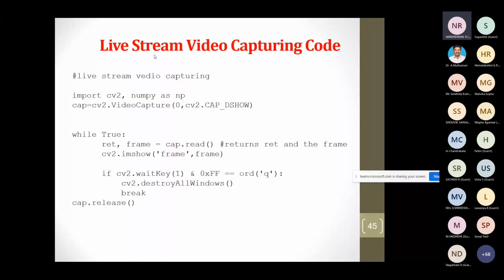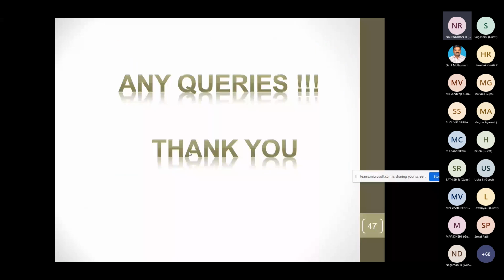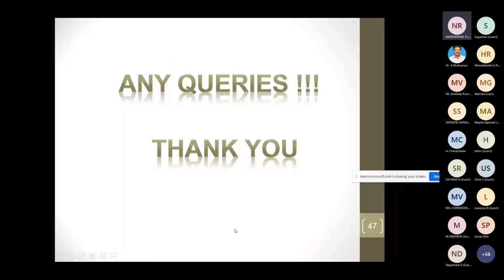Once you have that in the frame, you can save it. So continuously you can see that the video camera is streaming. That is what we are going to see. For example, I have executed this program and just captured three different images from the camera for our demonstration purpose. If you have any queries, we can take them after the demonstration. Let me go to the demonstration, and then we can come back here.